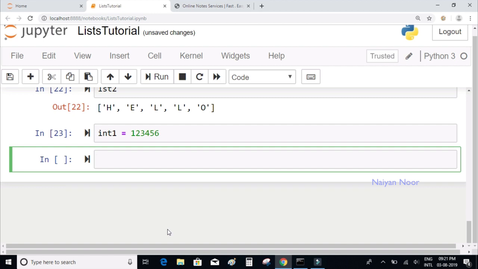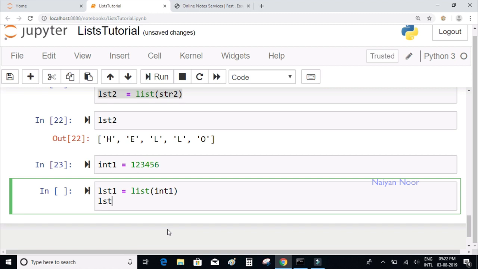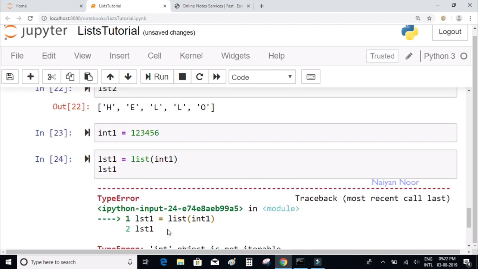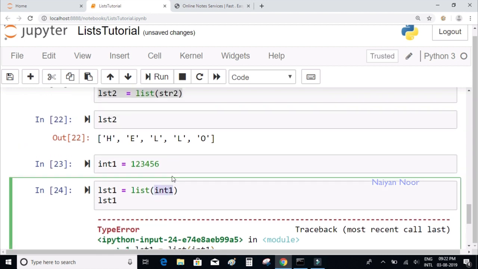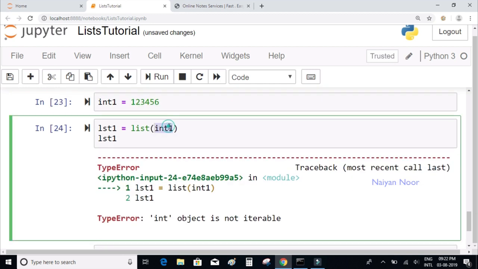I'll say equal to list of int1, and if I print this one, you see that this particular thing is not working because it has to be iterable. It works on strings, right? It doesn't work on integer. So is there a workaround to do this? Let us see how we can do this.